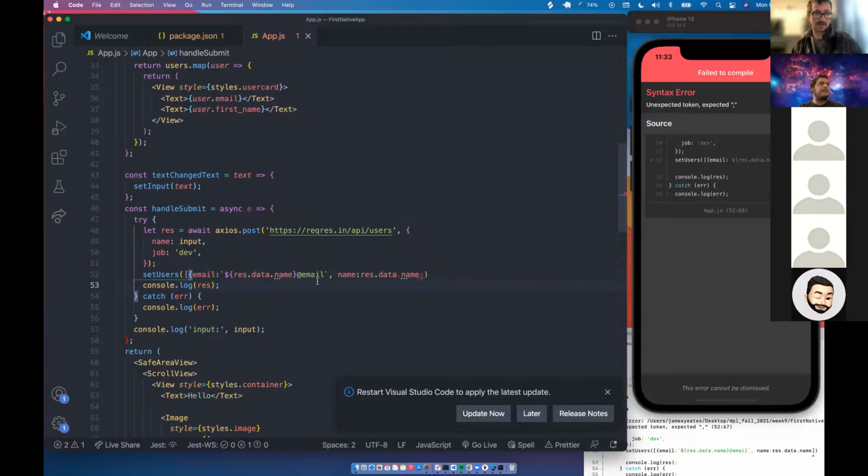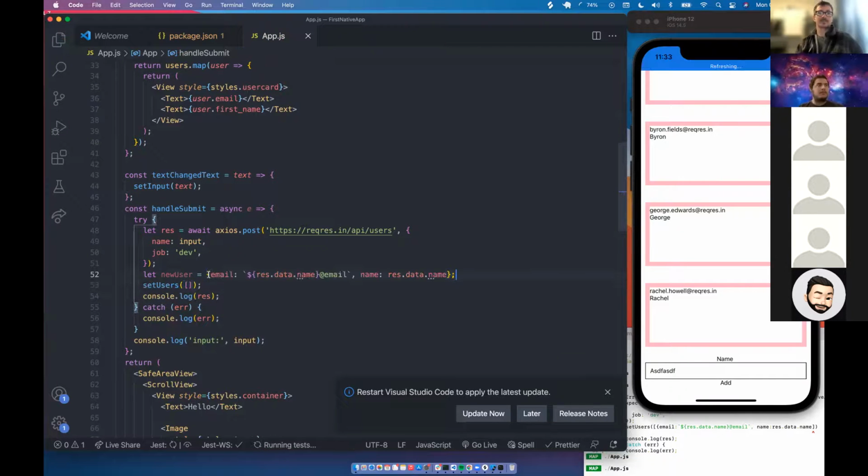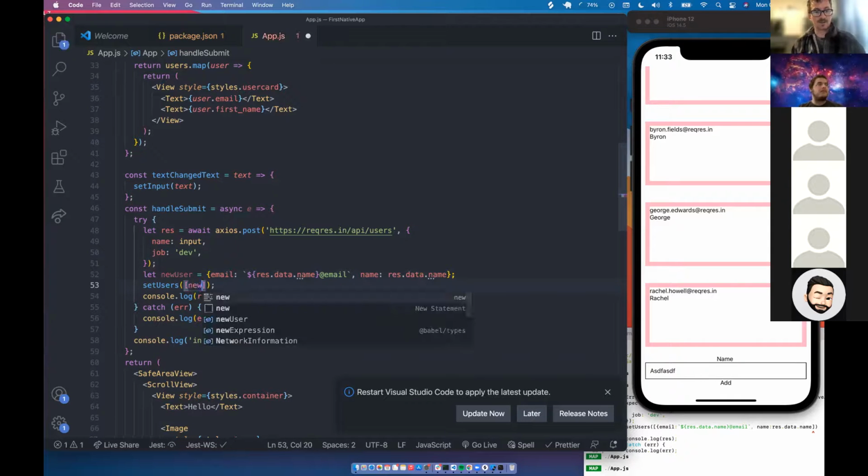Getting my closing bracket here. I'll do this. I'm going to say, since this is getting messy, I can just say let new user equal this object. And then I can add the new user to this new array and then spread out over users.